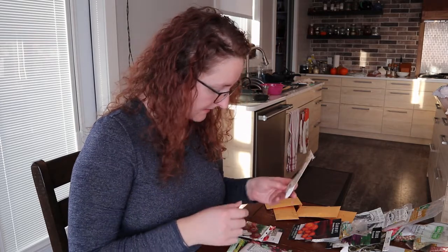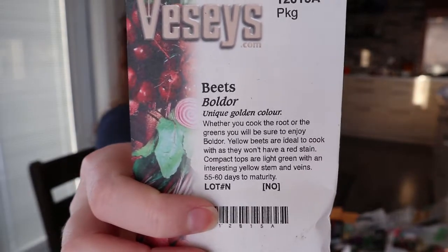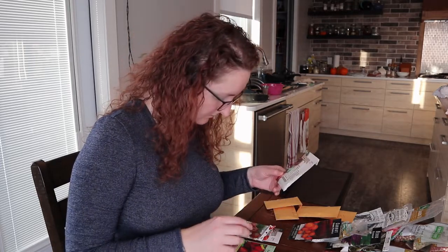Beets. I grow Boldor. These are a yellow beet. They do really well. I like them. I usually start half my beets inside and transplant them out once the ground is thawed or warm enough, and then the other half I'll direct seed, and that way I get a bit of a staggered harvest.